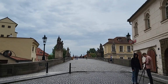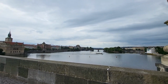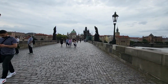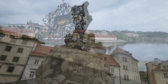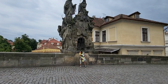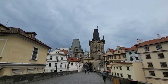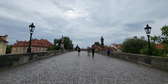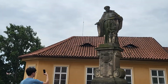So the Charles Bridge is 516 meters long and 10 meters wide. The stone bridge across the Vltava River connects a really popular district, which is the Old Town, and the Lesser Town. And in case you haven't checked out my last video in Prague, Prague day 1, you should check it out. Also, the Charles Bridge is super duper popular among Hollywood productions, like films or TV series, such as Mission Impossible or Spider-Man, if you have observed it.